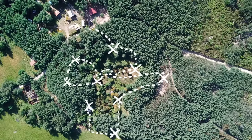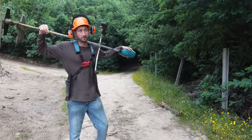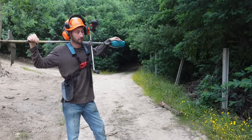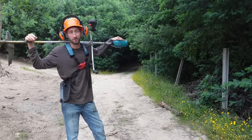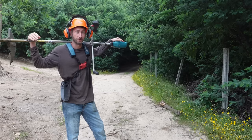Nice adventure exploring this hectare. Hope you got a rough idea of this place. So today we're gonna brush cut on the land. We're gonna clean up the bushes and the vegetation and see what's underneath all of the rocks, the ruins. Well, kind of curious to see what's all there. So, time to chop some bushes.